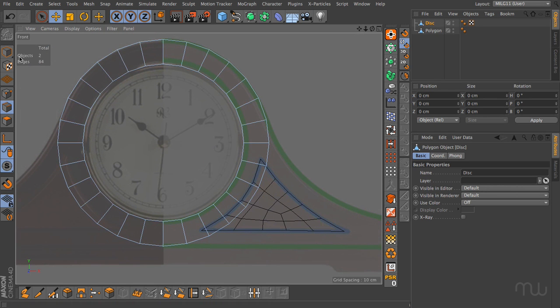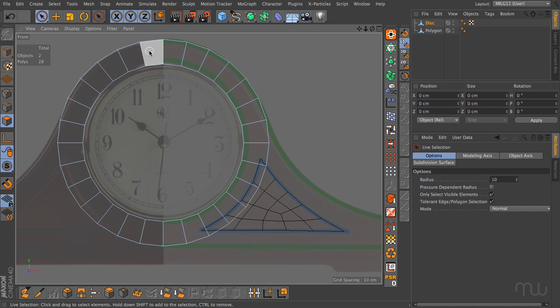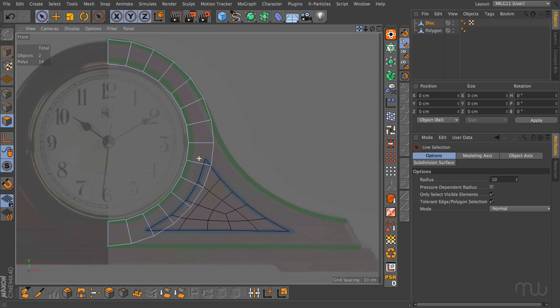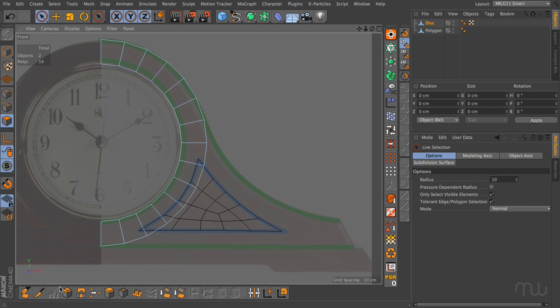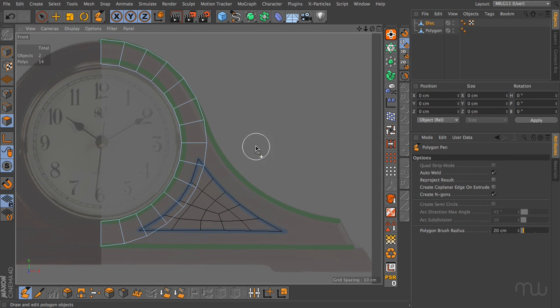Now I'm going to put this into symmetry, obviously, so what we should probably do is just get rid of this half. Just optimize. And now we can start to think about splitting these flows up. So the general gist of it is, let me get my pen tool, go into point mode, is I would start moving this geometry out like so.